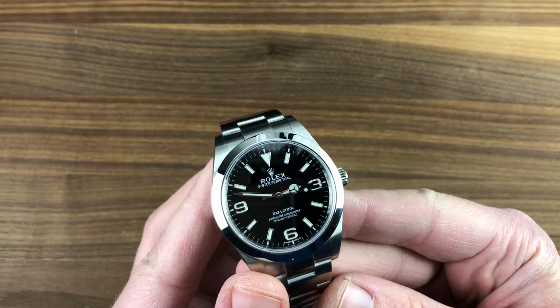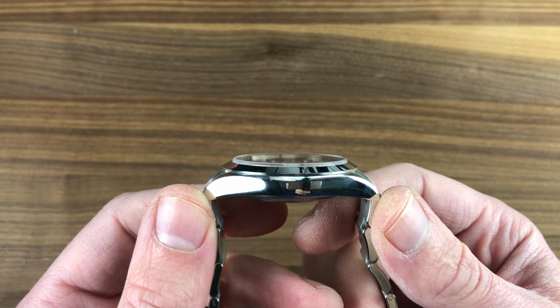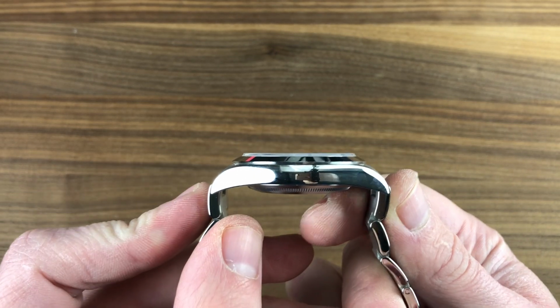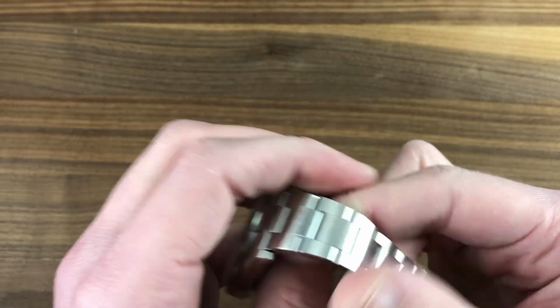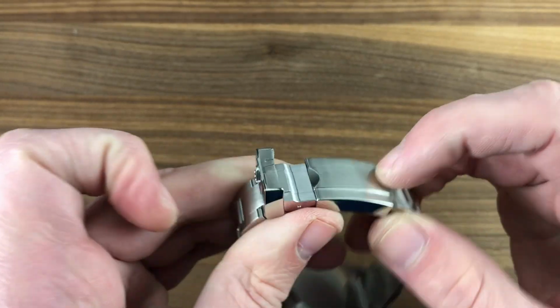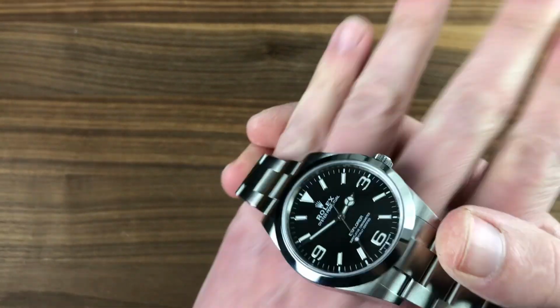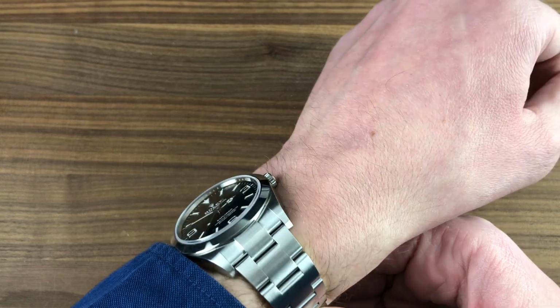39 millimeters in diameter. You can see the timepiece is only 11.2 millimeters thick. Lug to lug, it measures 47.4 millimeters. If you include the solid end links to the bracelet, it measures 48.8 millimeters with a 20 millimeter spacing between the lugs. And I would find this watch more amenable aesthetically to an aftermarket strap than your conventional steel full bracelet Rolex. As you can see, less than 12 millimeters thick and barely more than 11.